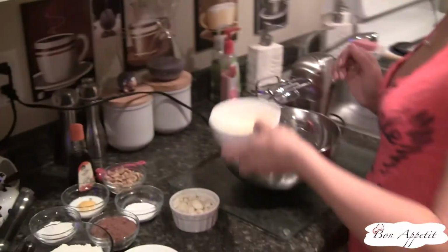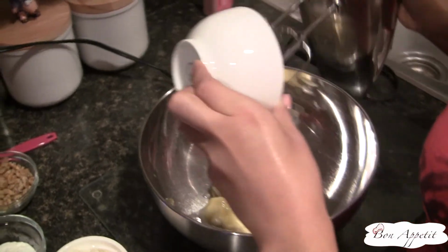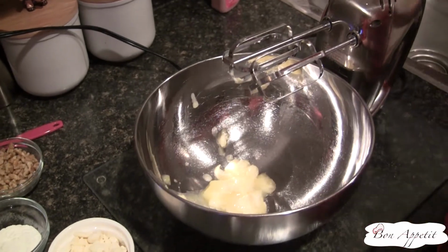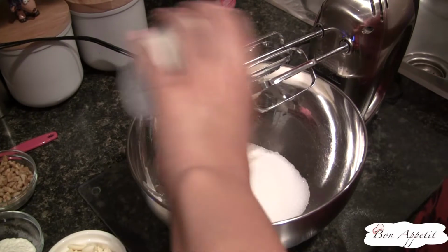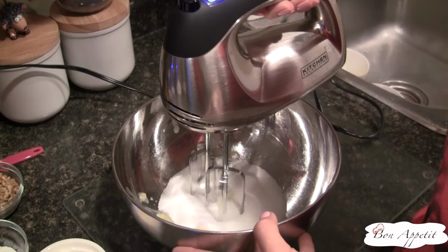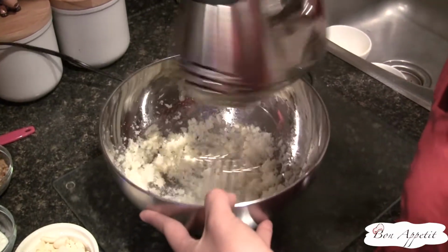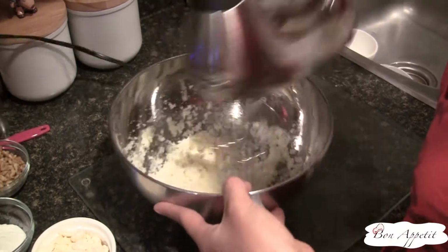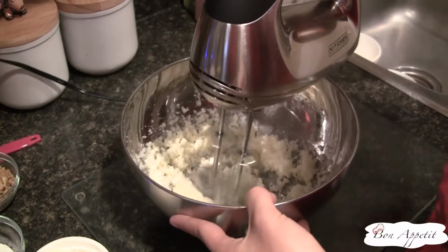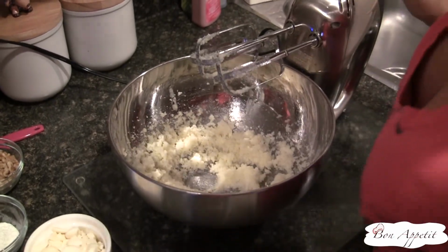Okay, so first we're going to start with the butter. Get that in there. And you want to preheat your oven to 375 degrees Fahrenheit. So we're just going to mix the butter and the sugar until smooth, about less than a minute. And you need to make sure that your butter is at room temperature so it's easy to mix together.